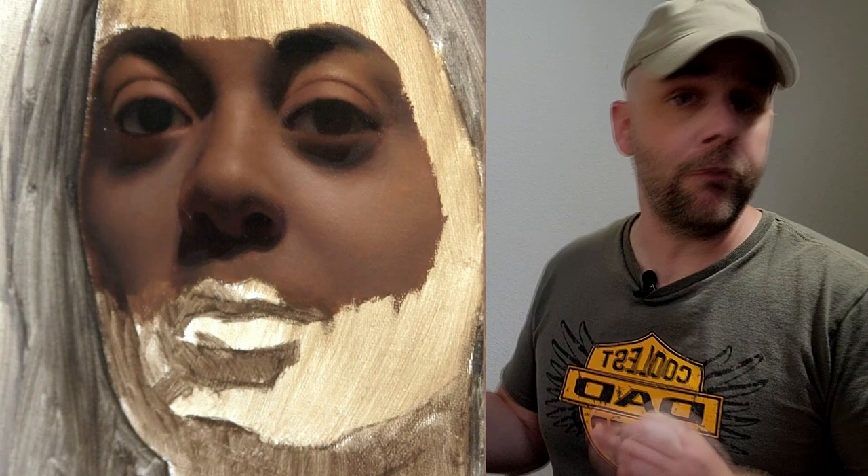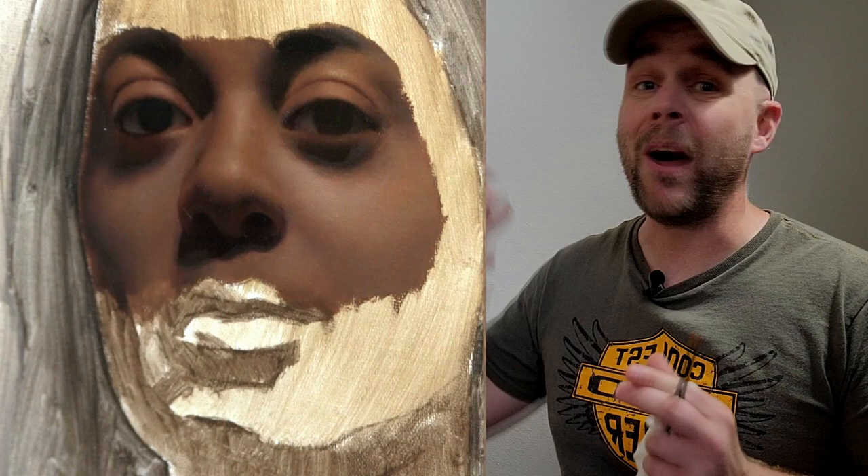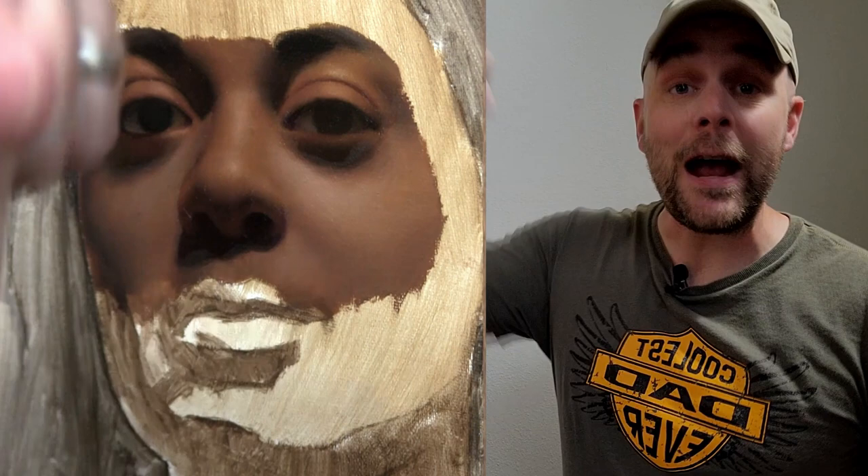I don't feel confident enough in the paint being dry to oil out or to apply mineral spirits or refined linseed oil over that dry paint to restore gloss. It's reasonably dry to the touch, but it's only been a day - I painted these cheeks yesterday. If I put oil on it now I could lift off paint from the previous day, and I don't want to do that. So what I'm going to do - probably the most important lesson I could teach - is live with it looking weird for a little while. It needs at least another day; after today I probably won't paint again until Monday.